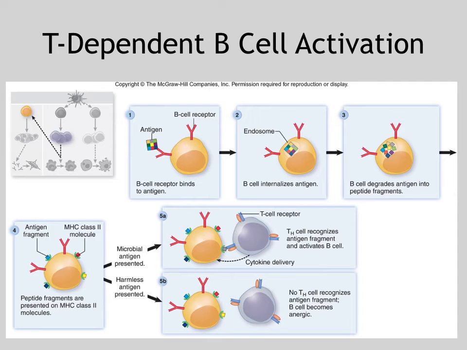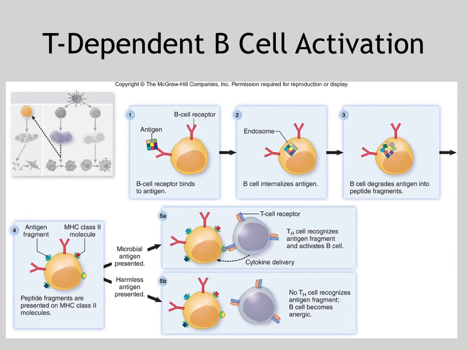So that brings us to the two different ways that B cells are activated. The first is what's known as T-dependent B cell activation. In T-dependent, you can see here in box number 1, not the gray one, but the first blue box, we have a B cell in the lymph node. It's a naive B cell, and it has been sitting in the lymph node, and lymph has been filtered through the lymph node, and in that lymph was the antigen that this B cell is specific for. The B cell's receptor will bind that antigen.